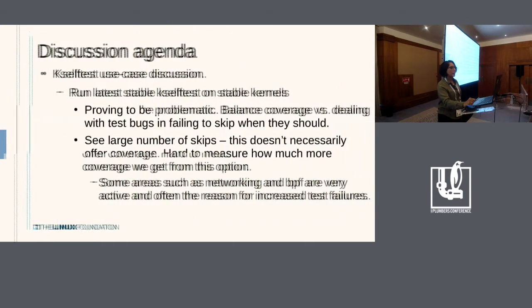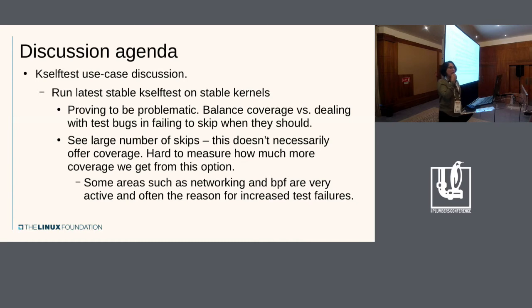So let's get to the next discussion. I'm trying to decide. I have always said you will get better coverage if you use the latest kernel self-test. But that has pros and cons, because the latest kernel self-tests tend to be in a bit of a churn situation. So that's proving to be a little bit problematic, balancing coverage and dealing with test bugs. In some cases, we are looking at features, and the guideline for writing tests is that if a feature cannot be tested, you will run into that a lot if you are running the latest kernel self-tests on an older stable, for example.